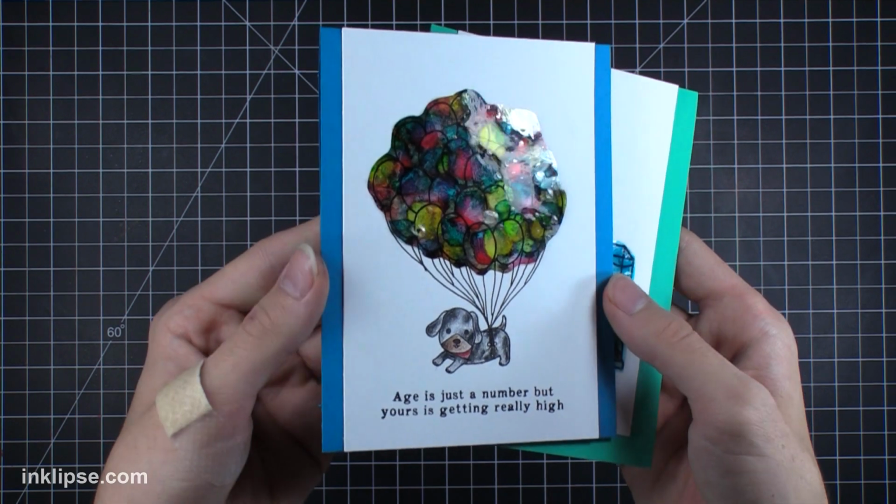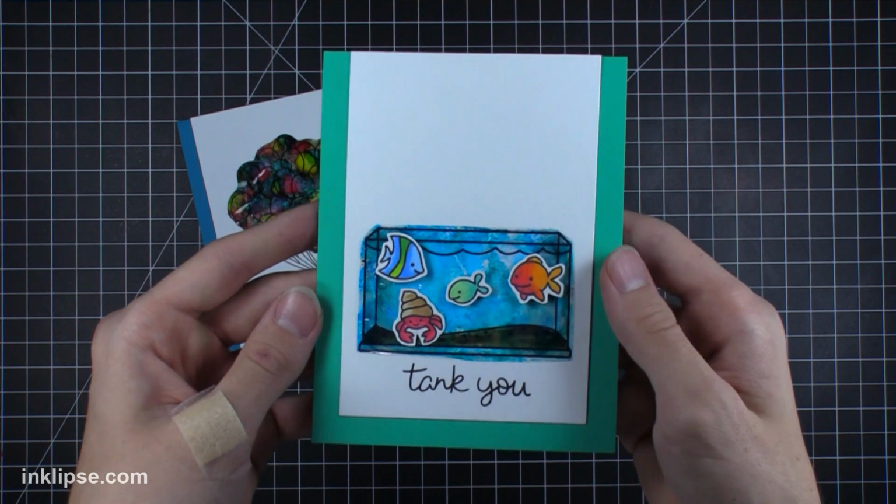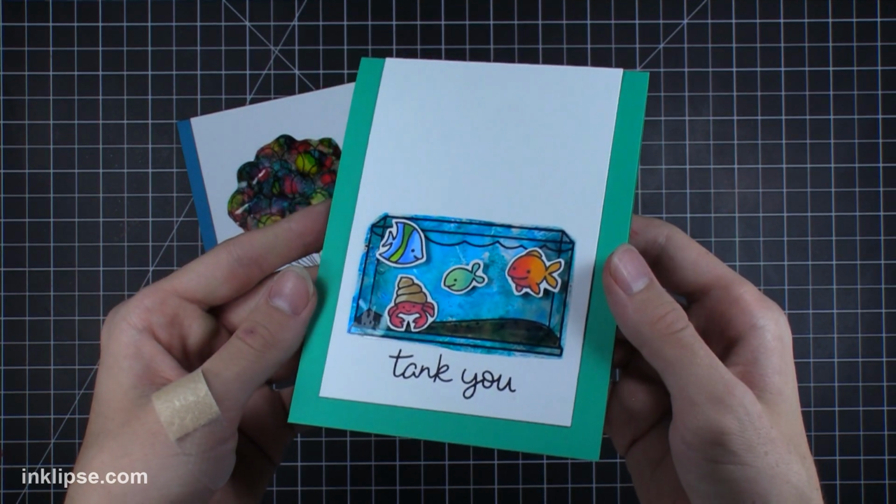I just love this technique with the alcohol ink overlay, and I hope you guys will grab out your alcohol inks for this technique. It's super fun, and I think it creates some really cool colored texture on your cards.